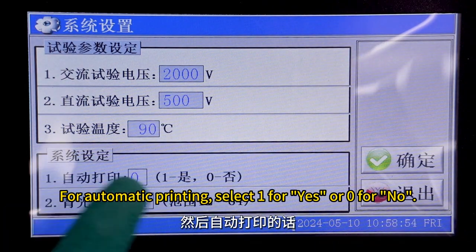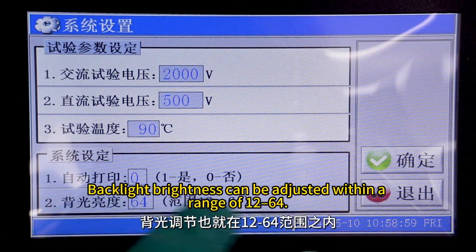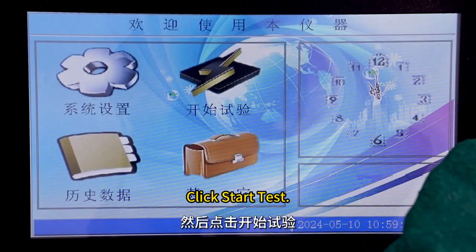For automatic printing, select 1 for yes or 0 for no. Currently, automatic printing is disabled. Backlight brightness can be adjusted within a range of 12 to 64. Once settings are configured, click Confirm. Click Start Test.